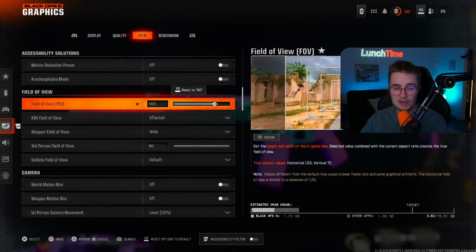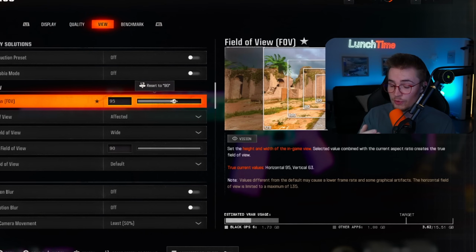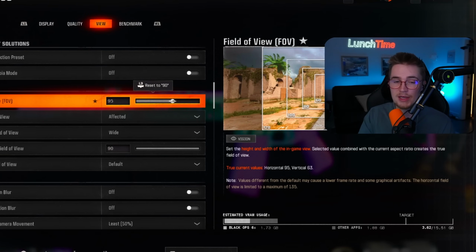So for me, I play at 105, and I know that's at the higher range, but especially if you're somebody who has like shaky shots or you're not confident about your aim, you'll feel better and you'll feel like you hit more shots if you play at a lower FOV for a little bit. But like I said, for me, I like playing on 105.